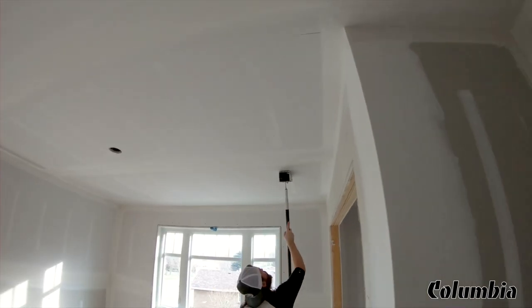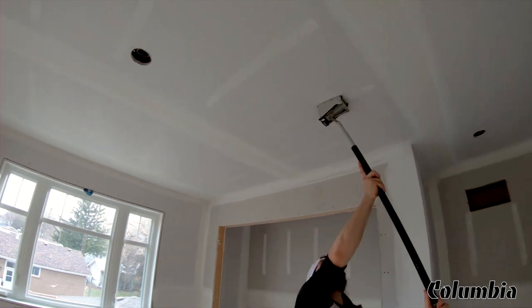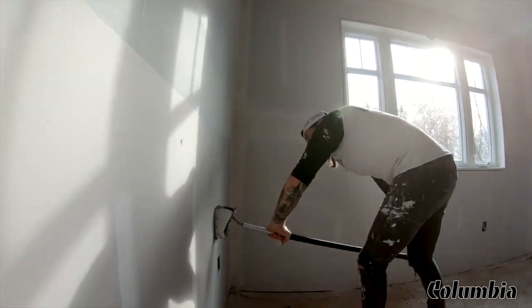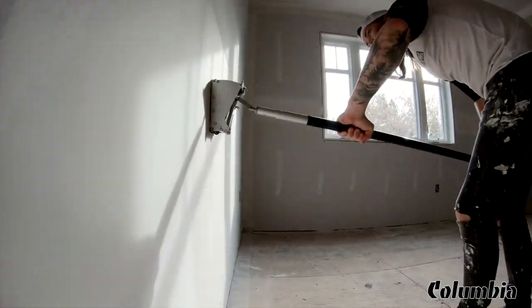In terms of what handle to use on your nail spotter, you can use the Columbia one handle or you can use the twist lock handle. I'm really fond of the Columbia twist lock handle. If you're doing really tall ceilings, the twist lock handle comes in really handy — like a 12 foot ceiling. But the Columbia one handle is a more secure handle when you're doing walls, so when you're pushing and using maybe a thicker mud you can really push with the Columbia one handle. Any of those will work on these nail spotters.